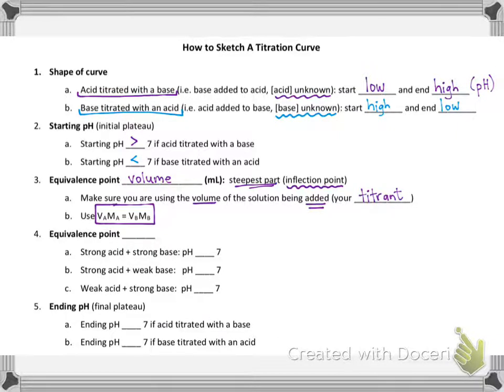They also usually check your equivalence point pH, but you know how to do that. Strong titration, it's got to be equal to 7. Strong acid, weak base, it's got to be acidic. Weak acid, strong base, it's got to be basic. And of course, for your final ending, just make sure your pH sure as heck better be greater than 7 if it's an acid titrated with a base, and less than 7 if it's a base titrated with an acid. You, of course, have to make sure your final value is either above or below the equivalence point.